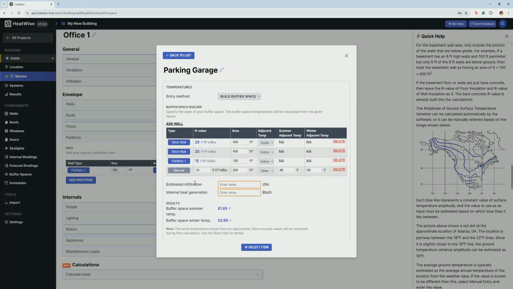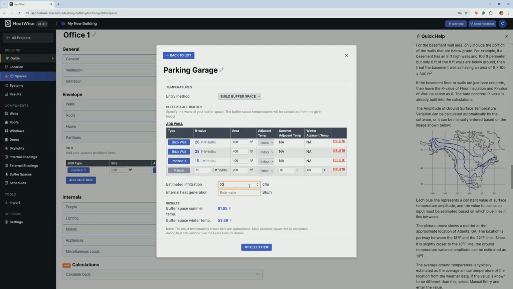The advantage of building a buffer space like this is that it actually calculates the temperature dynamically depending on where you are in your simulation. So during the winter, the outdoor temperature will be very different than the summer outdoor temperature. So the output buffer space temperature will change with the different time and month of your simulation.